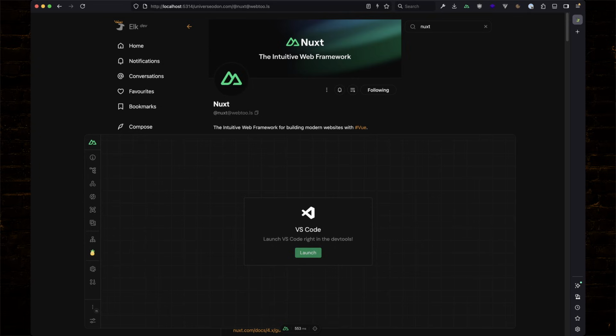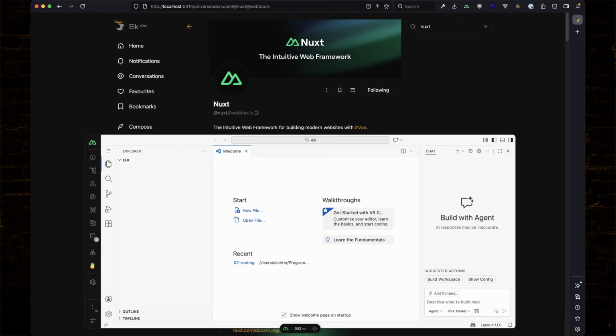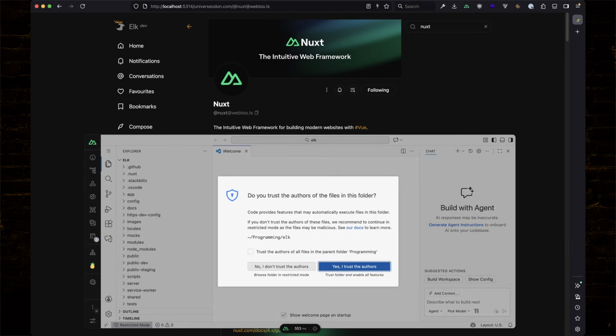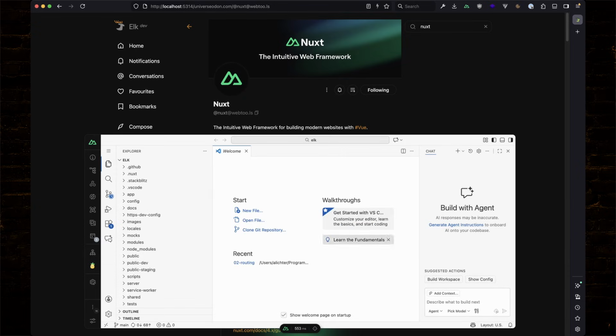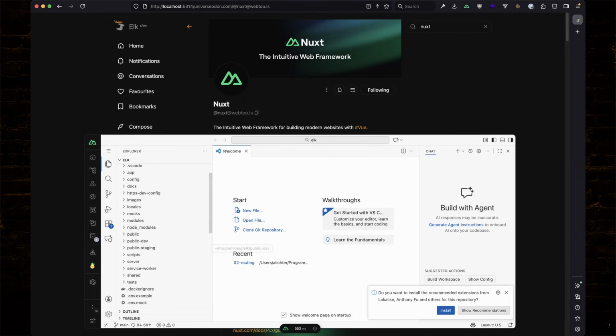Nevertheless, let's take a look at what's going on there. All right, same application, same port, same code, just a different operating system and a different device. What we click here is just launch VS Code. We'll install the VS Code Server under the hood, and boom, we see our VS Code in light mode, but still available. And this is the actual Elk workspace. And to show that, we'll do one thing in a second.